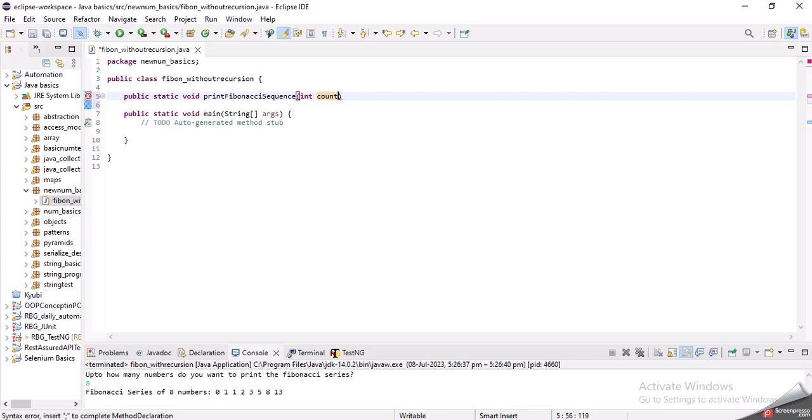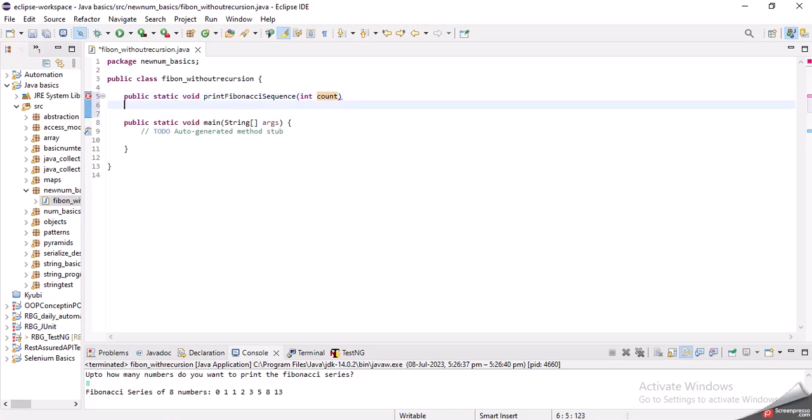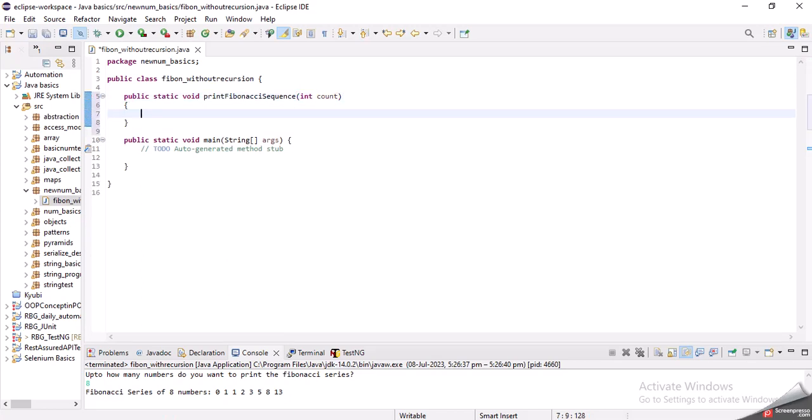Now here I'm going to declare this count. I'm going to pass this count variable in this method, I mean in this function, right? And this is going to decide till how many times I'm going to print the Fibonacci series, up to how many digits. Okay, so this is basically that particular count value, right?